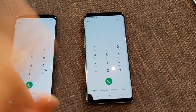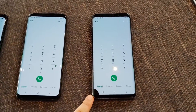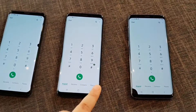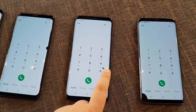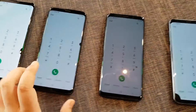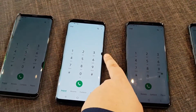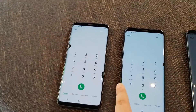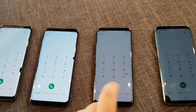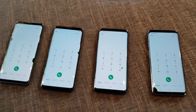We have the first gadget here having this dot on the corner, as you can see. Second, we have a small green color smush over here. Third, we have a small corner door on the side. And the last one having two small dots on either side. So this was the S9 Plus, which we have got in clean stock.